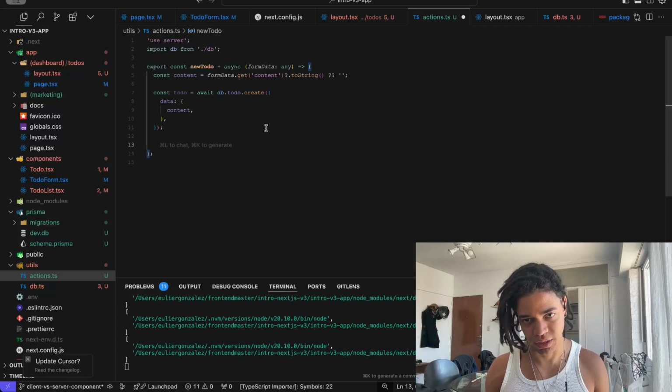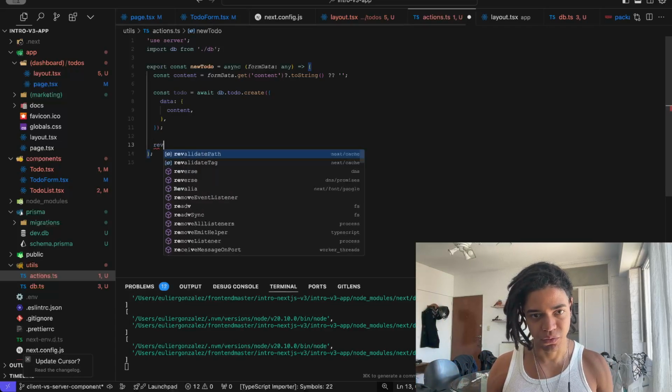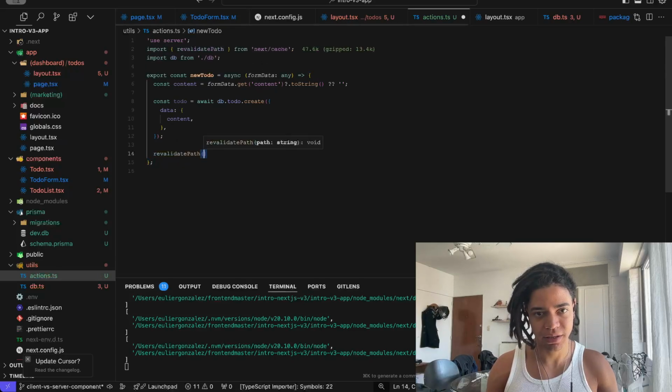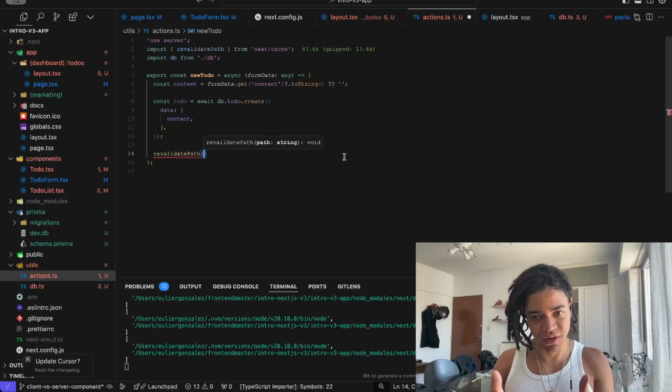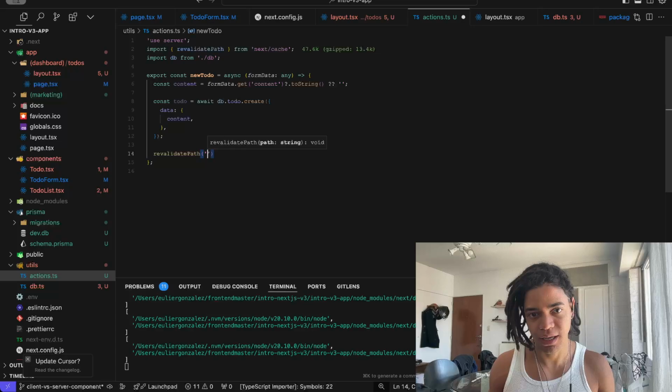In other words, do a soft refresh. So revalidate path from the cache, because everything here is cached by default. And if something changes here, I want you to revalidate, stale-while-revalidate, where you say, hey, this will be the to-dos.